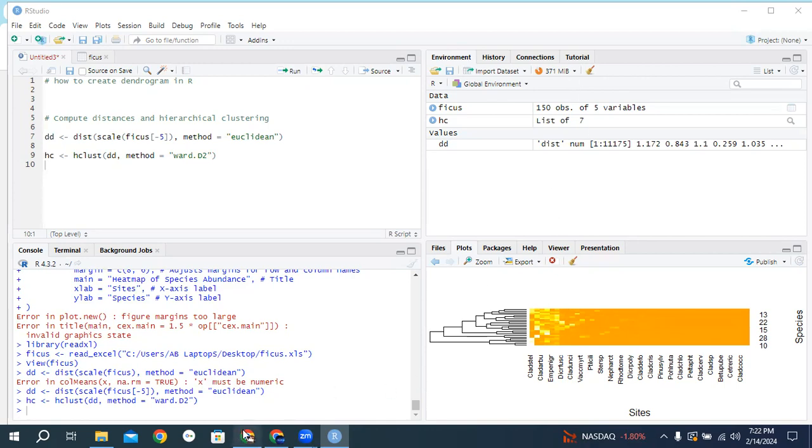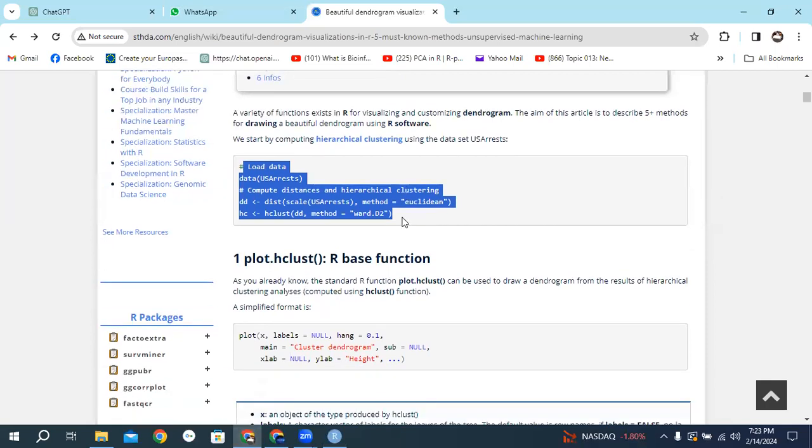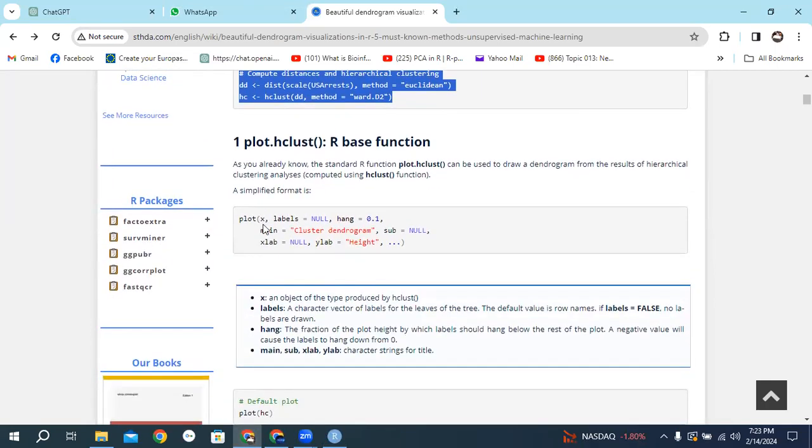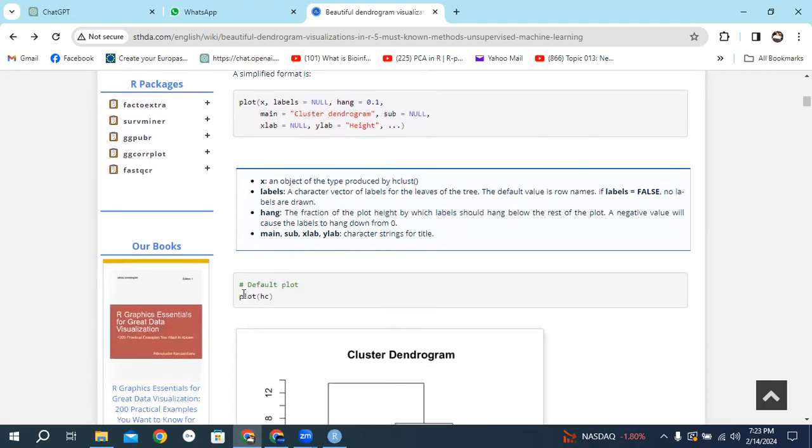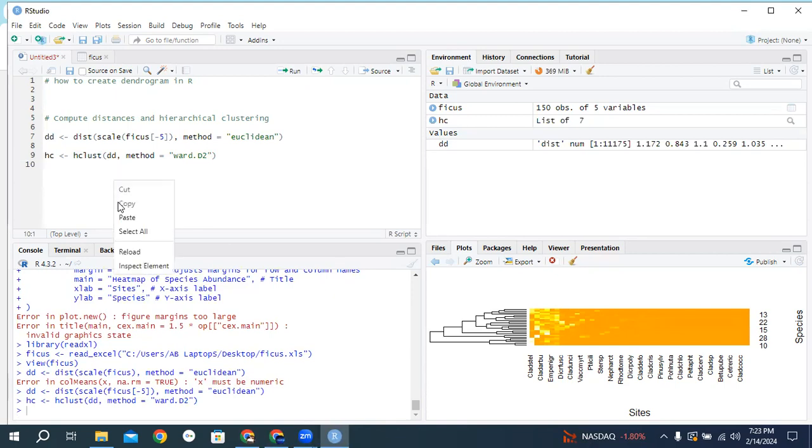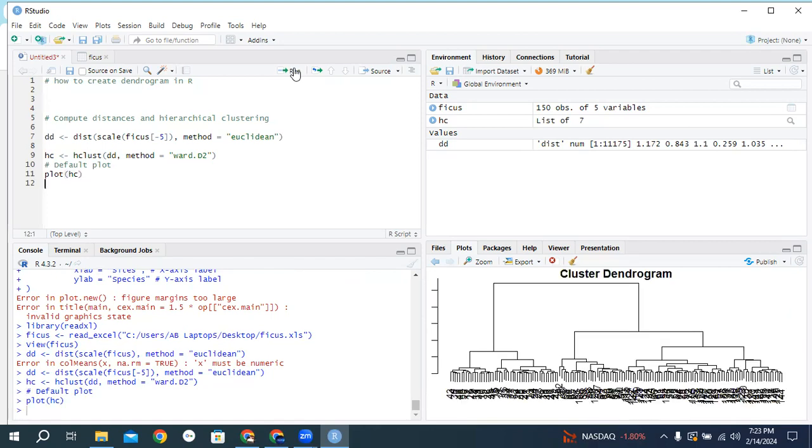Now open the website again. For plot, it is the general formula. Here is the script, plot hc. Copy and paste it within R. So here we created hc. Now we need to draw the plot on the hc file and run. Have you done the dendrogram?